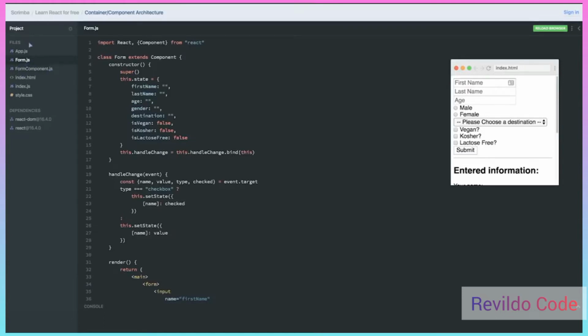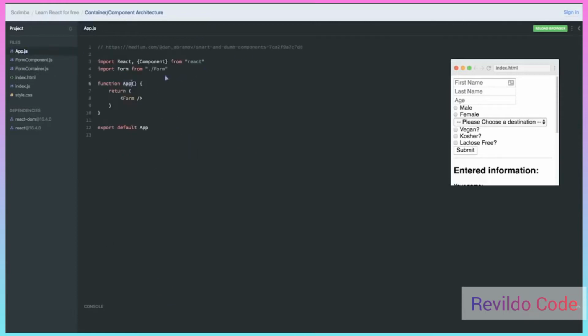You could even put them into a folder called form and make form.js actually just index.js and then have form component.js. I've seen it done a bunch of different ways. And for clarity, right now, I'm actually just going to rename form to form container so that it's obvious which one we're looking at. And that just means over in app.js, I'll need to update this to form container. And we're still working. Okay.